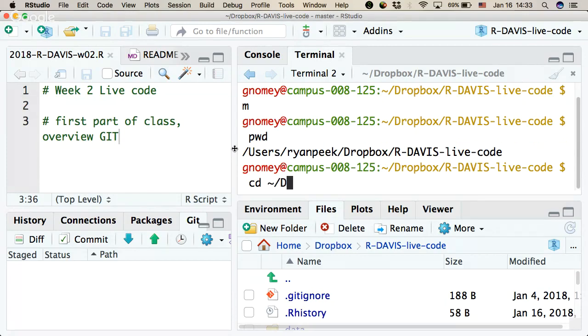Now if I type D R, I hit tab right there, and it auto-completed Dropbox for me. You literally only have to type the first few letters and then hit tab, and it should auto-complete. If not, that's a really good cue that you are not in the right place or the path is different than what you're typing.